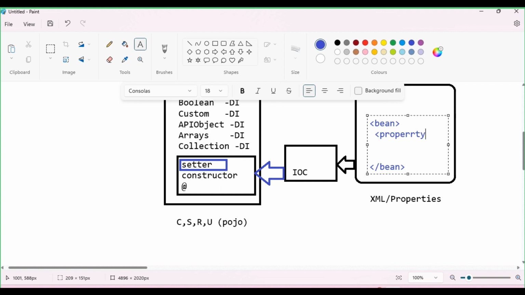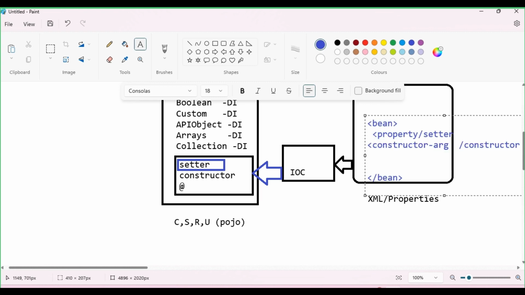The property tag is for the setter method. And for the constructor, there is another tag called constructor-arg. So for the setter method, the property tag; for the constructor, the constructor-arg tag. We have two different tags here.